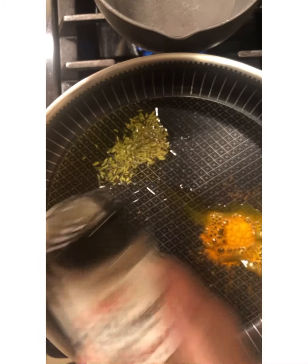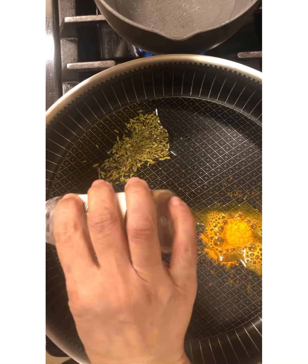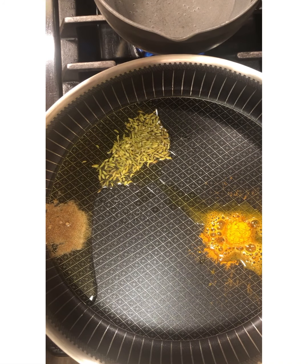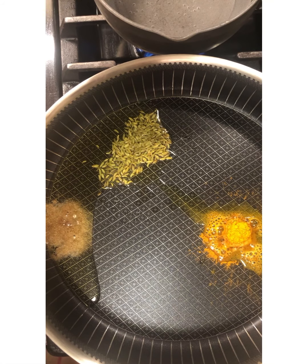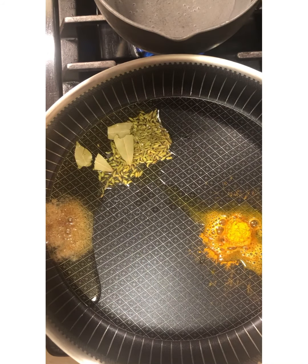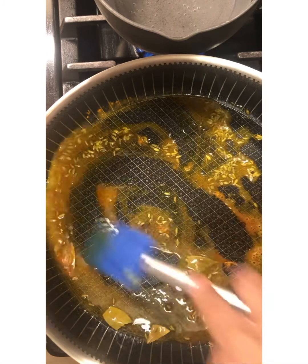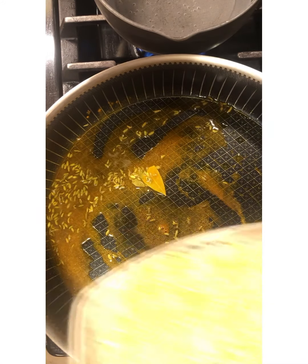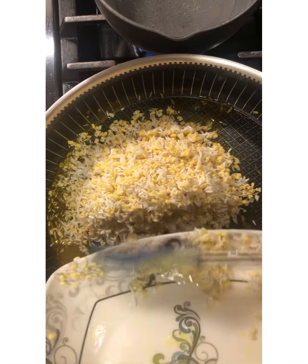And this is coriander — I'm waiting for the heat to come up really nicely and I'm going to give it a little drizzle of the coriander right on the side here. In goes the bay leaf just like so, all mixed together very nice. Now you add the rice and that mung dal.